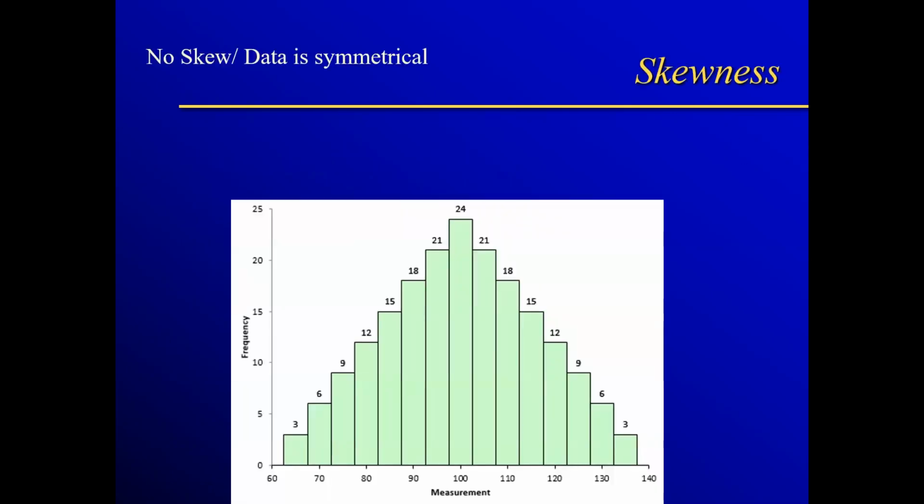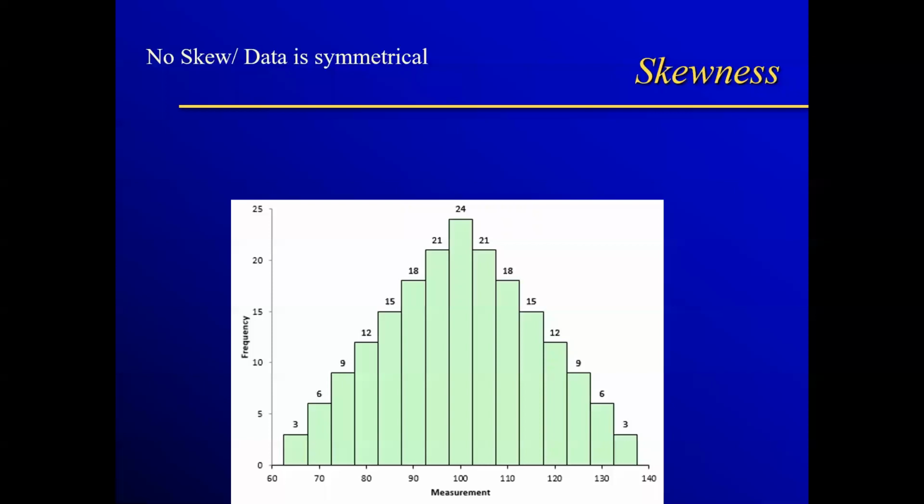So before we get into hypothesis testing, let's just do a really quick review. I'm sharing my screen, okay. Let's just do a really quick review of skew and how to figure it out on SPSS and interpret it. So this should be review. Here I have a graph that represents data that has no skew. So data that is symmetrical.